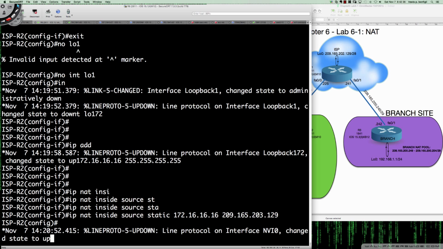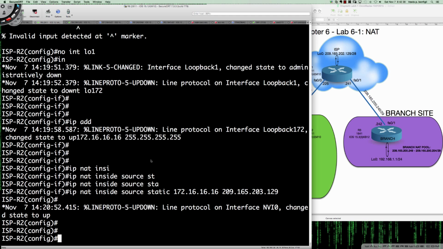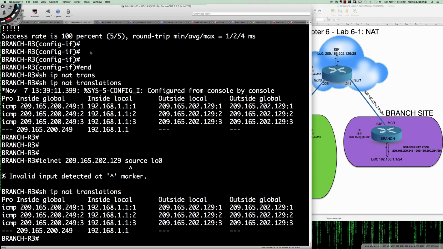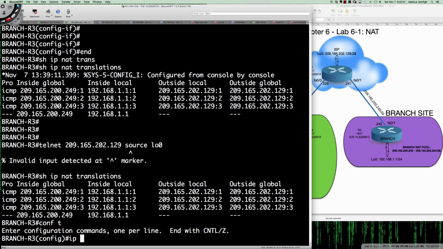The problem is that when we try to get to this address, we don't have a route to get there. So on the branch router, and we'll test from the branch router, we'll go into global config and add an IP route.